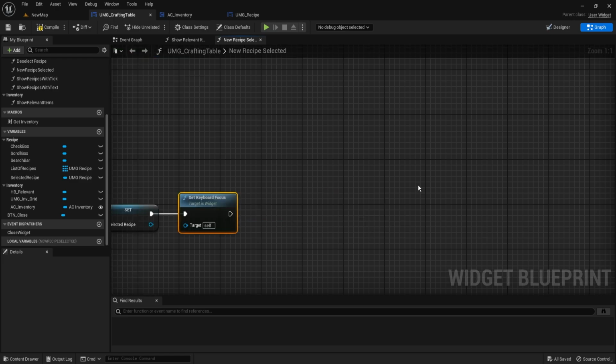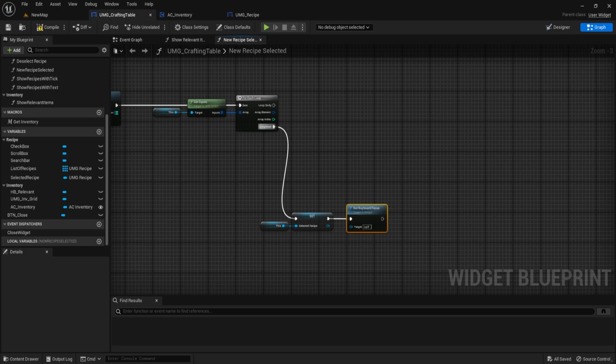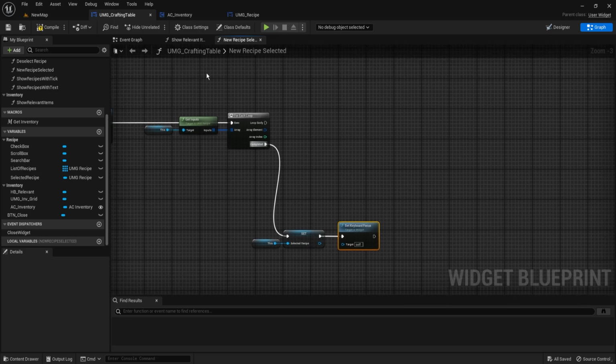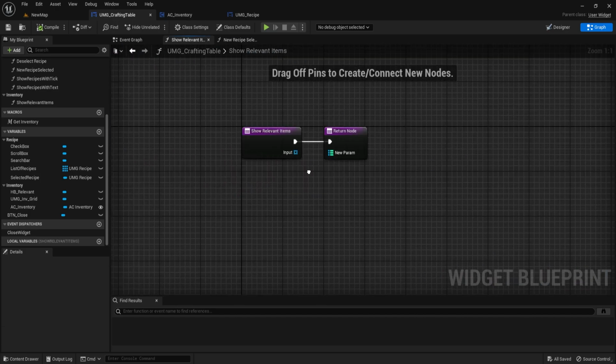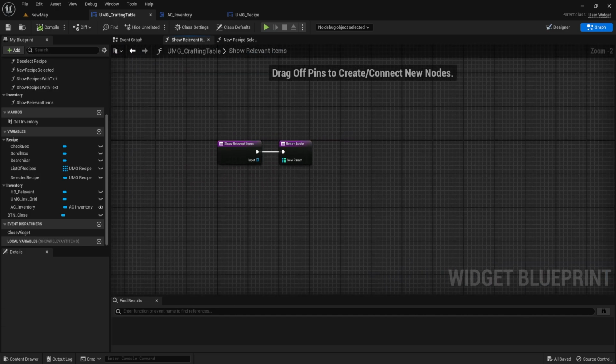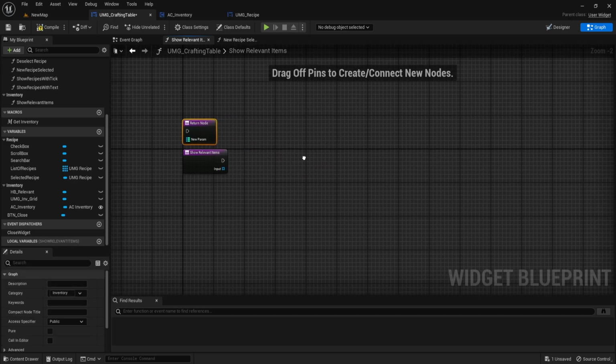A lot of stuff is still missing here that we haven't done yet. So we need to get to that once we get to it. But for now, this should do the trick for swapping our selected. We just need to now build our show relevance, because that's going to be what is actually important here. And it's quite long. So bear with me, there's a bit of spaghetti in here, but we're going to get it done. So just detach this for now, we'll call it later.